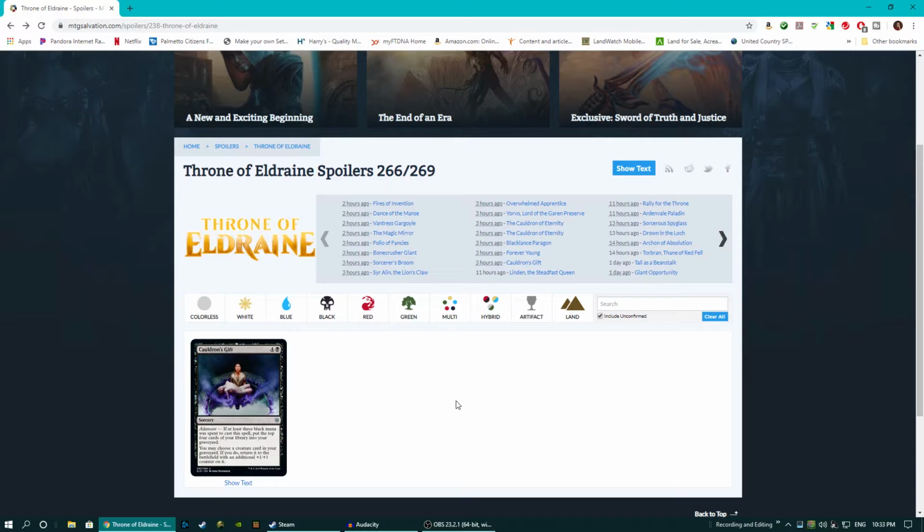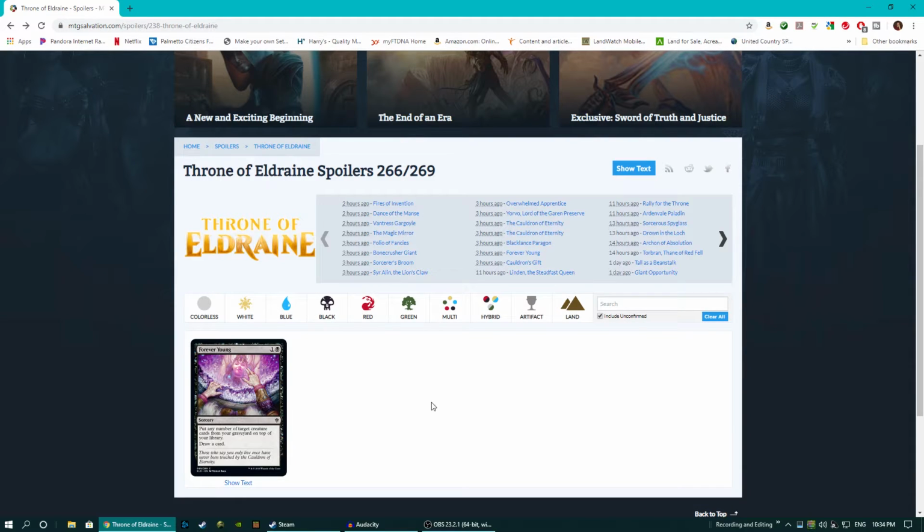Cauldron's Gift, 5 mana, sorcery with Adamant. Put the top 4 cards of your library into your graveyard, with an Adamant trigger, and then the main card text is you choose a creature card in your graveyard, and return it to the battlefield with an additional +1/+1 counter on it. Another reanimation spell at 5 mana. I still like Gift of Haste with the bond better, but it probably doesn't hurt to have a third decent reanimation spell.